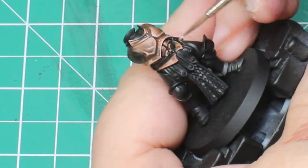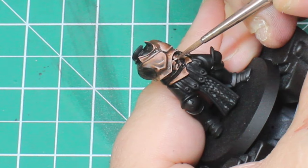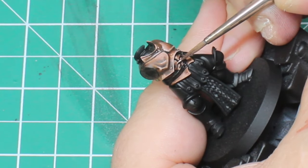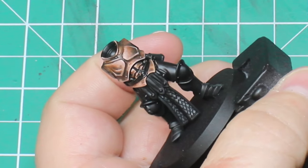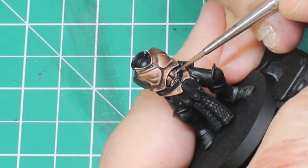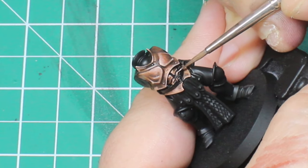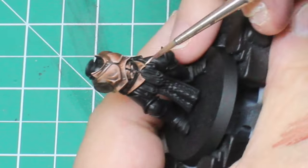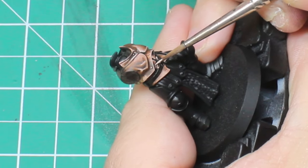I enjoyed doing it. I enjoy little things like this, just going through the process and practicing and just doing stuff, because it's how you improve as a painter, to practice. And I've definitely got a lot to still learn and develop as a miniature painter. So I'm hopeful that you're enjoying this journey with me, and that you've got your brushes out and you're having a crack at it as well.